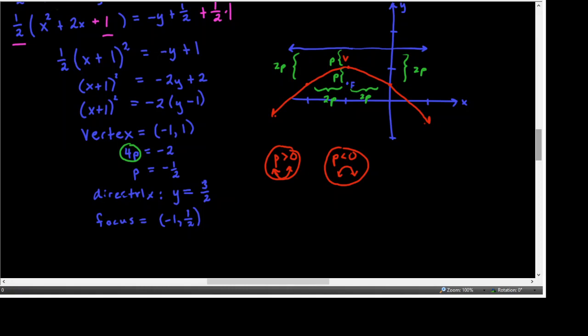Now, as far as p being positive, for the one where y is squared, that's going to open to the right when p is positive and to the left when p is negative. Okay? Because if you look, every focus that you plot is kind of inside of the parabola. If the parabola were a cup, the focus would be inside of that cup. And the directrix is outside of it and never intersects. So I'm just going to draw a couple of them, not all of them, because it's going to make this picture look kind of crowded. But that's how the pictures would look.